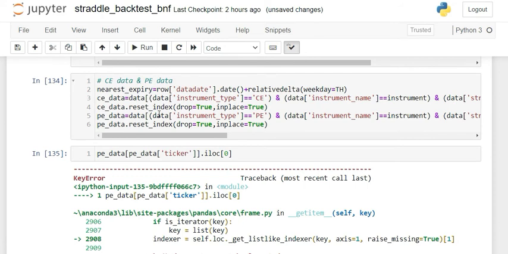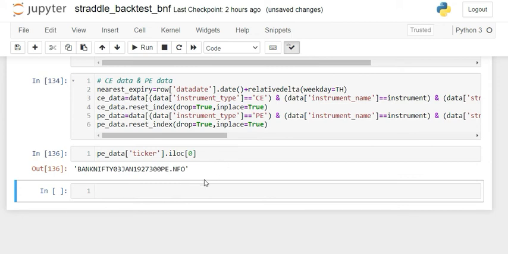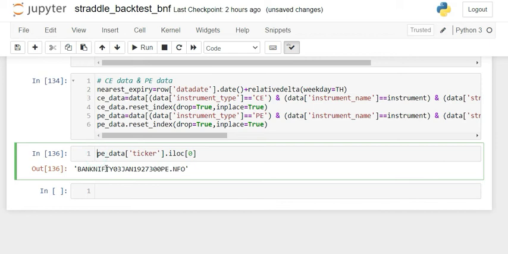My bad. So this is my put symbol, this is my put symbol.